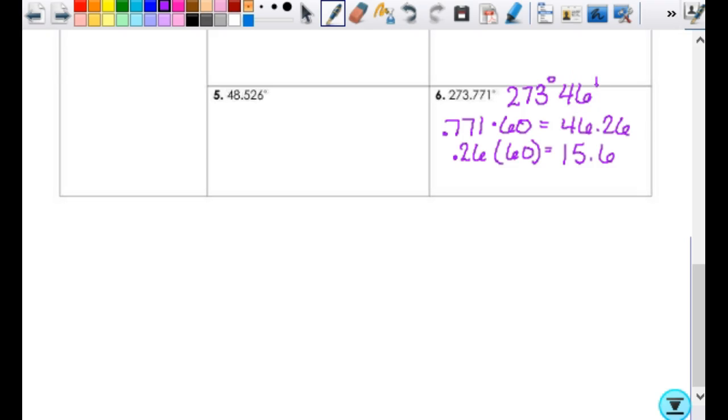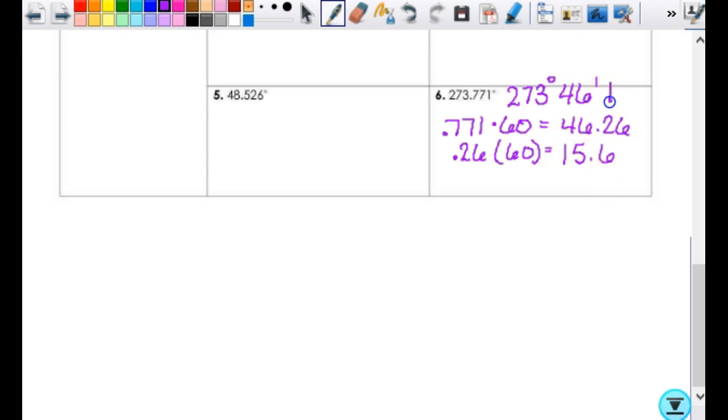Now, it is acceptable to have decimals in seconds, but we're not going to. We're going to go ahead and round up. So we could say 273 degrees, 46 minutes, and 15.6 seconds. But we're not running an Olympic race where we have to be that specific on the seconds right now. It's fine, we don't have to be that exact. Now, if you were flying somewhere, trying to make it to a specific place out in the ocean, you probably want to be a little bit more exact. But you just use whatever rounding rules apply.